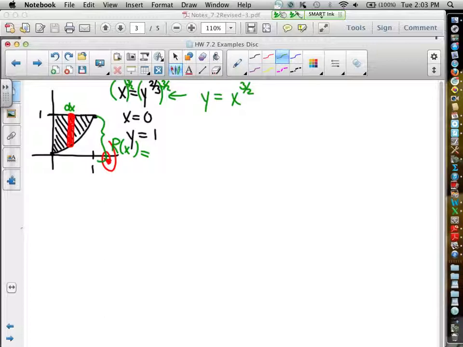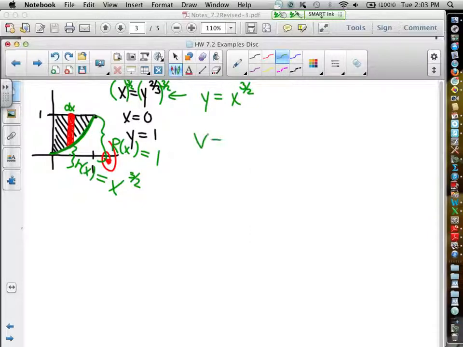All right, so now my big radius, top of the rectangle to the axis of rotation. What's this height here? 1. My little radius is the bottom of the rectangle to the axis of rotation. The bottom of the rectangle touches this curve. What curve is this? X equals y to the 2/3, or the other direction because I want it to be x's instead of y's? To the 3/2, thank you.